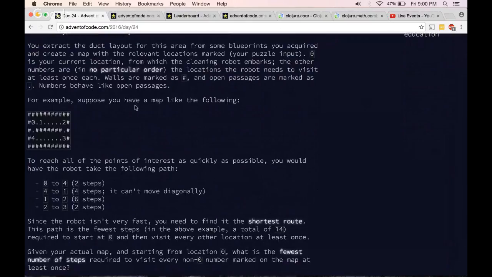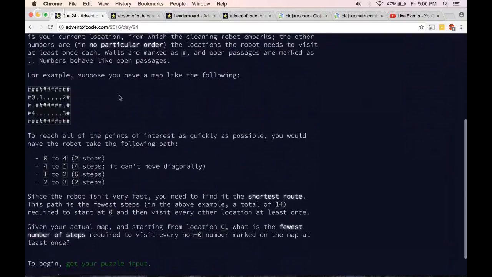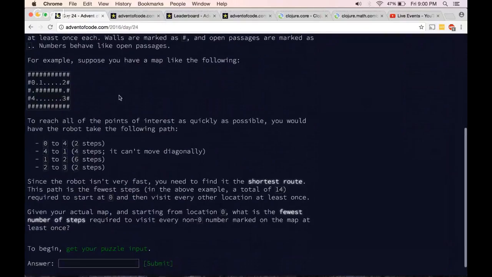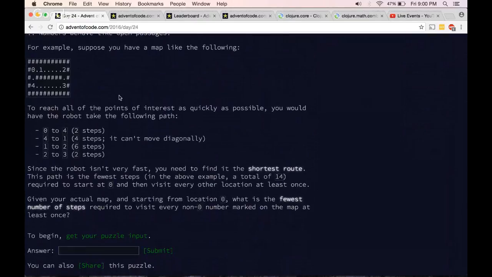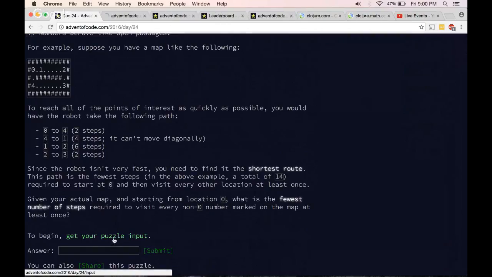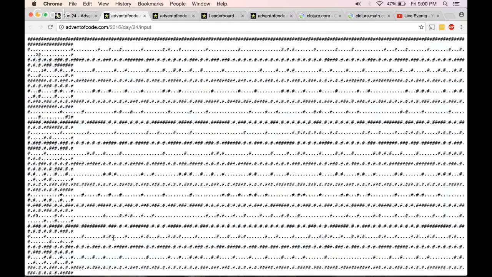In no particular order, the robot needs to visit each of these at least once. Walls, open passages. The robot's not very fast, so we need to find the shortest route. Get your puzzle input. Interesting.